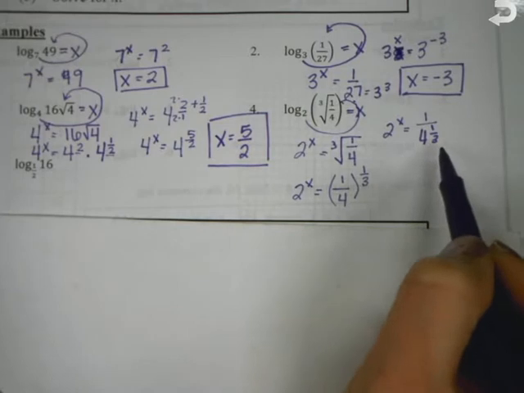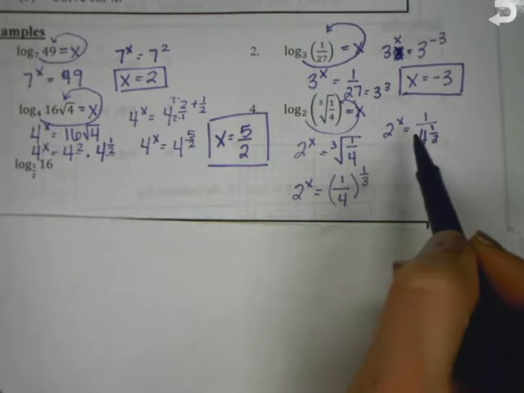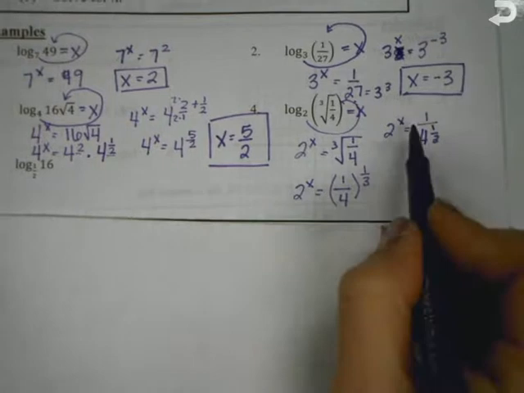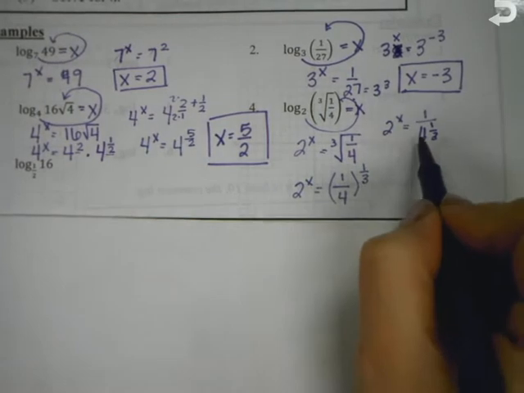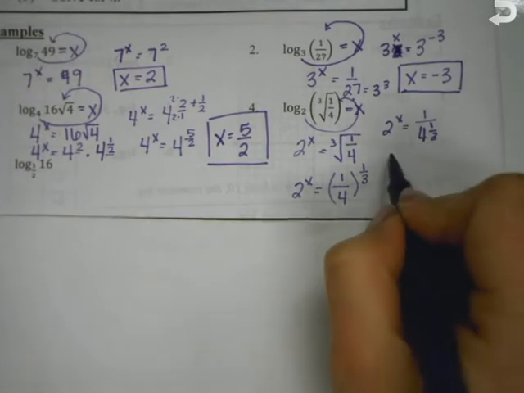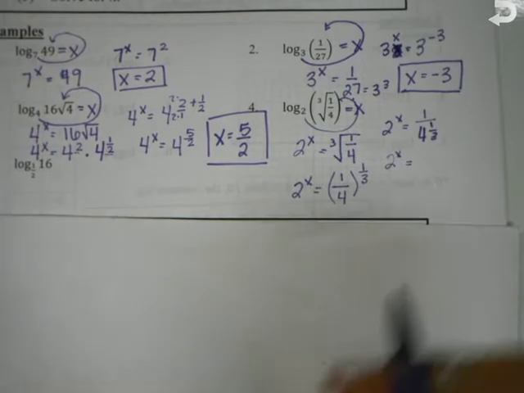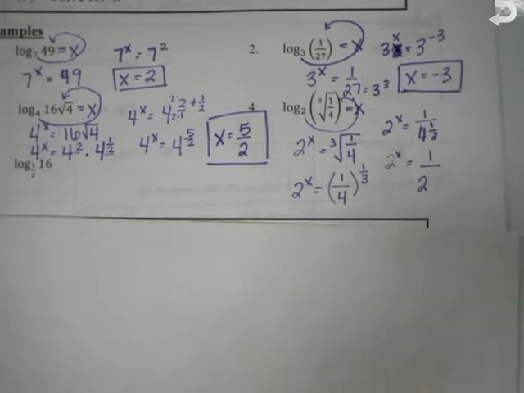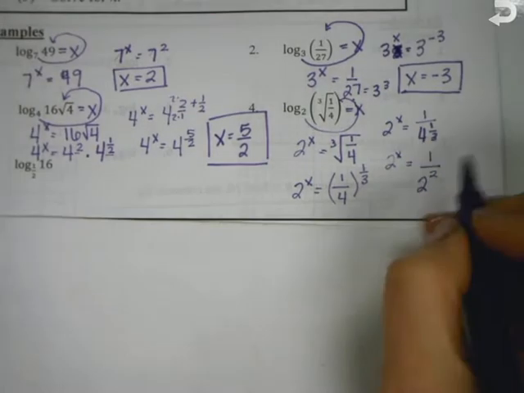Okay. Alright, so we need to get this 4 to be a base what? A base 2. We're not going to flip it just yet. Okay? We need it to be a base 2. So this is going to be 2 to the x equals 1 over 2 to the what? Second, but we're dividing by 3, so it's going to be 2 to the 2 over 3. Right? Because we're multiplying those.